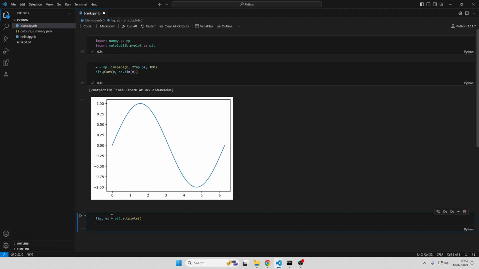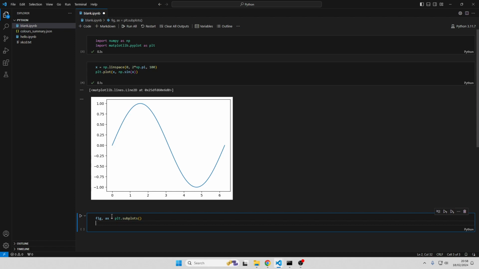Actually it's not going to be so easy to see the difference between them at the moment, but fig is the figure that encompasses all the different plots that I might be drawing. At the moment I'm only drawing one plot in the figure, so there's only one set of axes, and because of that there's not too much of a distinction between the figure and the axis. But later on we'll do things where we've got five different graphs side by side in the same picture, and then fig will be a container that contains all of them, and you'll have a separate ax thing for each of those plots. So that's what we do. Now we're going to do plotting attached to the ax thing.